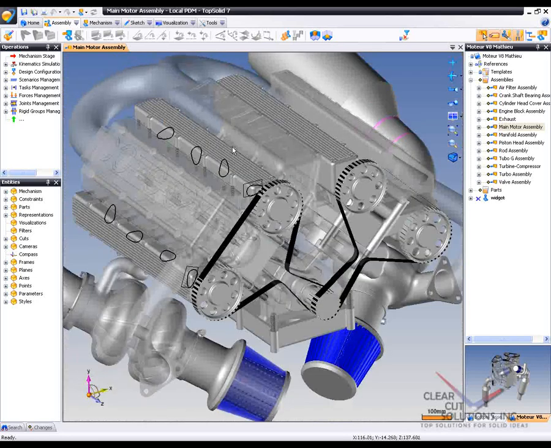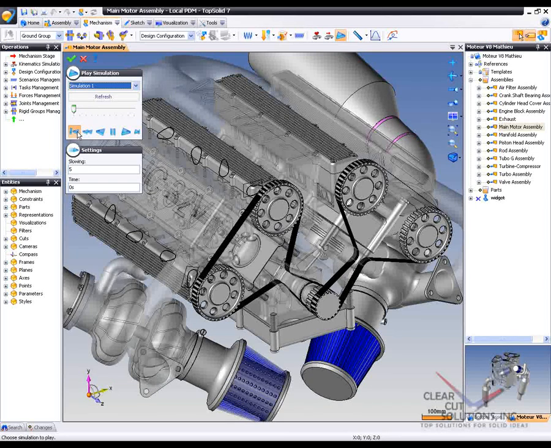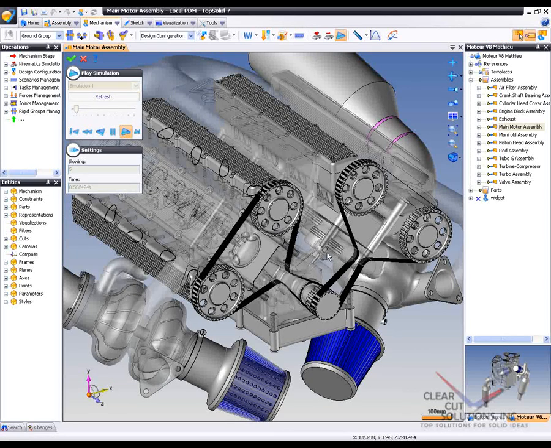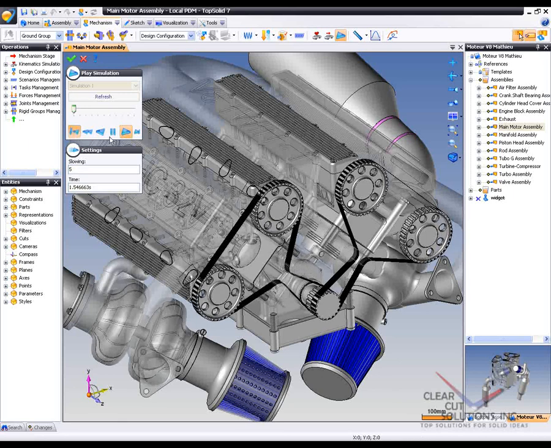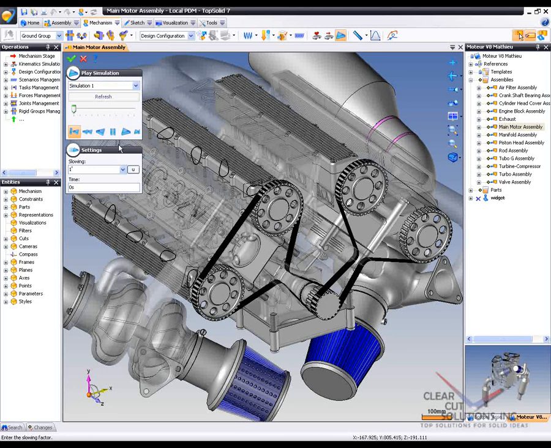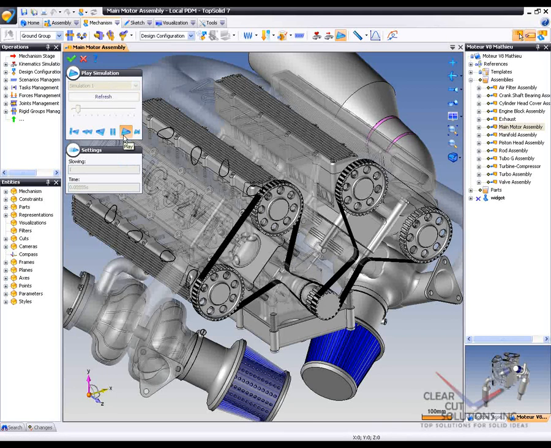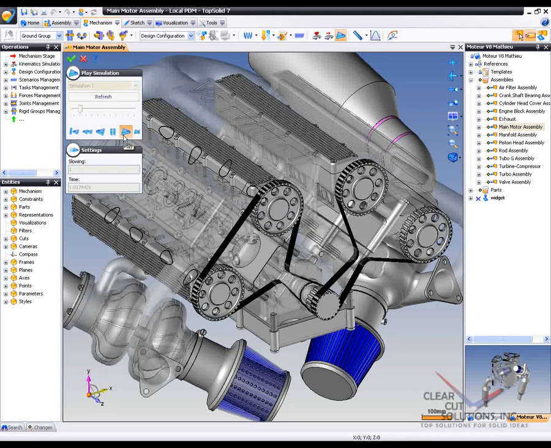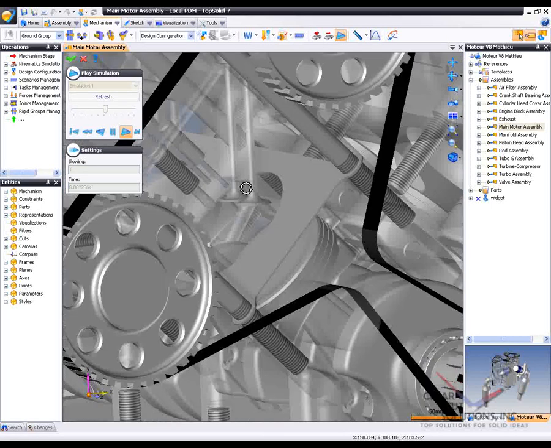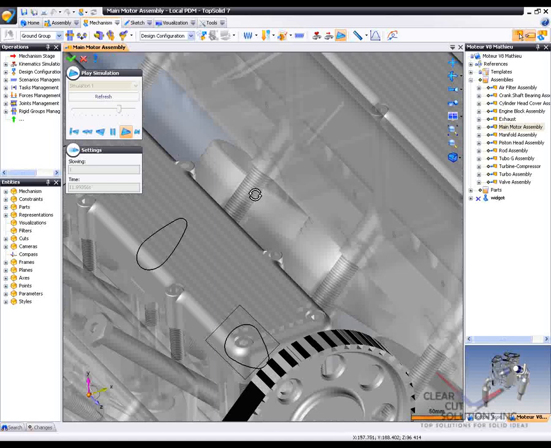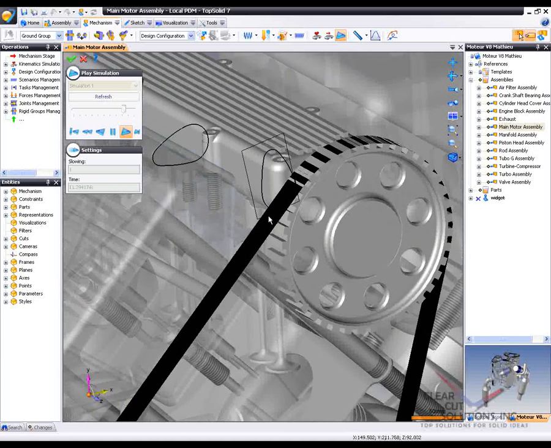So here, we're just going to go to Mechanism. We'll hit Play. I'm going to hit Play here. And like that, you can see everything turning. Now, I still have my slowing factor on here, so maybe I'll rewind this, speed it up just a little bit. And now you can see everything working in the V8 engine. If I zoom up, let's maybe rotate the view a little bit. There you can see the cams firing.